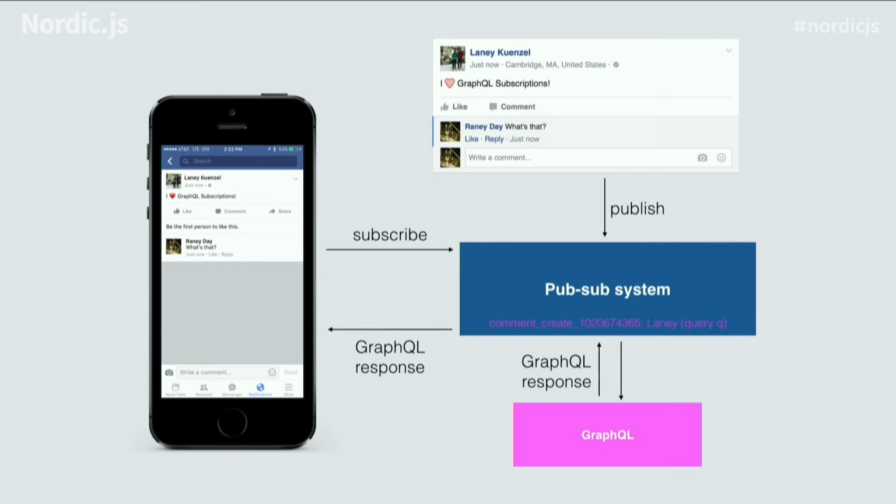And then the second thing is that when we do have a match, when a publish comes in and there are folks subscribed to that topic, what we do is the pub sub layer will call into our GraphQL server to run that query and then generate those updates that we want to send through to the subscribed clients.